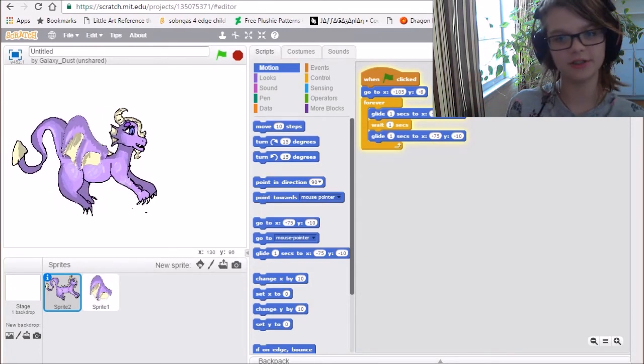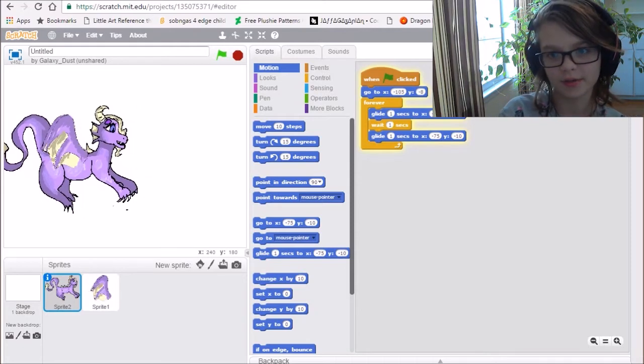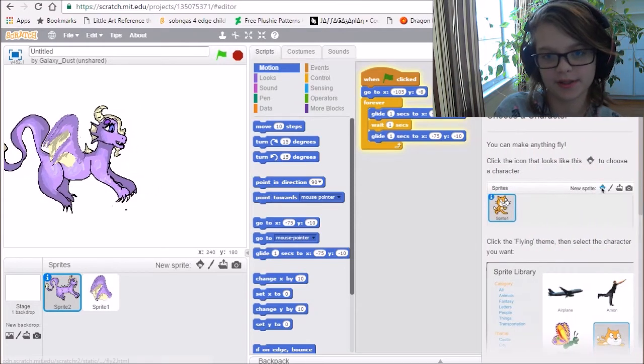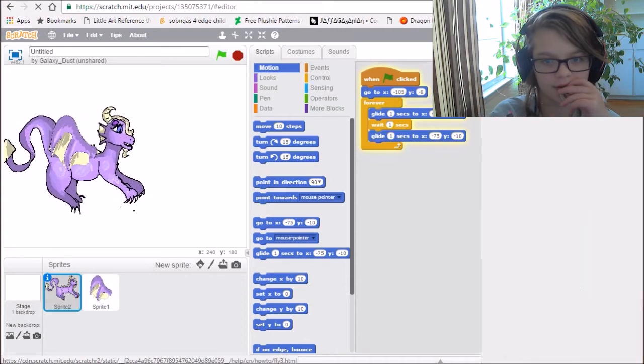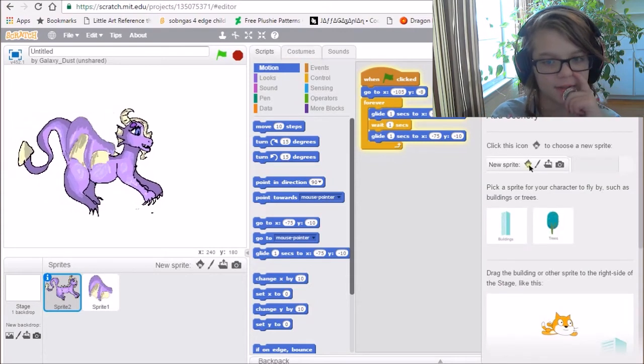There we go, so that's Midnight Dragon. I did that part. Now to do the rest of the parts real fast, because it's already been 22 minutes. Prepare to fly. Build a script to tell your characters to say something. We're not going to have her say something, she's just going to fly.